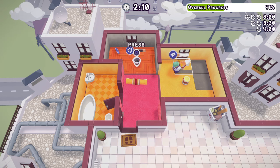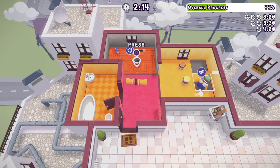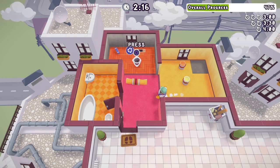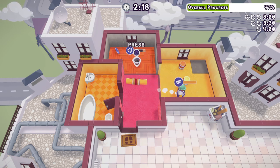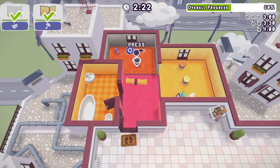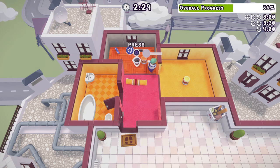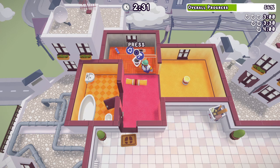Now that's triggering. It didn't spill, because, well, I don't mind it spilling, but I don't want it to spill because it takes time to clean up. I don't have time on my hands right now.